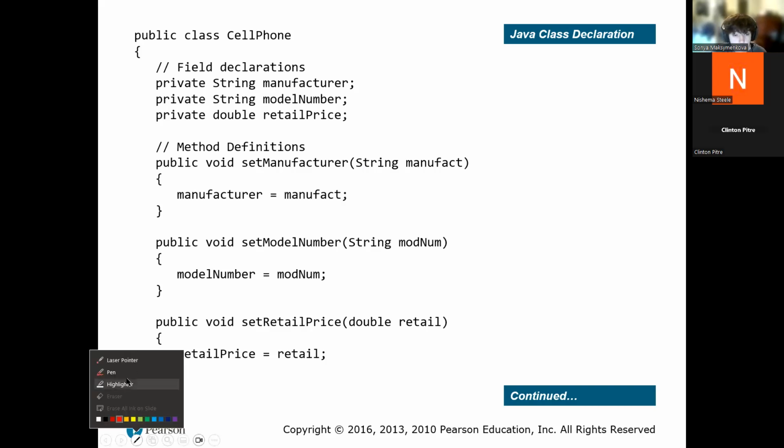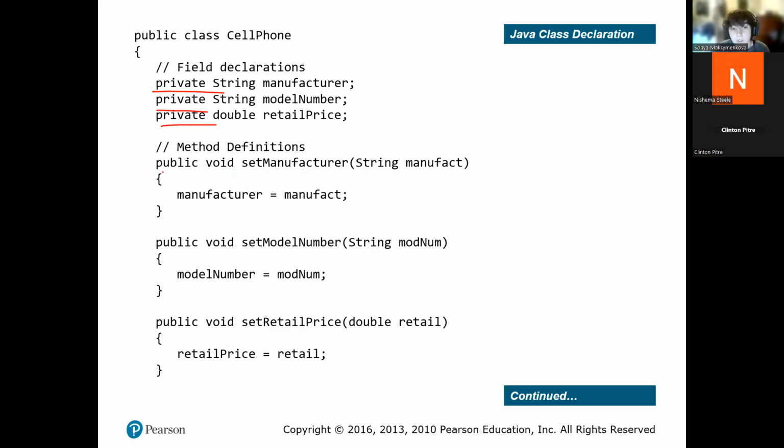So our strings and a double are all private. Private, private, private. So this one is manufacturer, this one a private string model number, and this one a double retail price. Then all of our methods, remember setters and getters, we have those with object-oriented programming. Our setter, this is what it would look like in Java. You would create a public method. Void just means that you do not want to return anything. This is a way in Java to specify that this method will not return anything back to the main program.